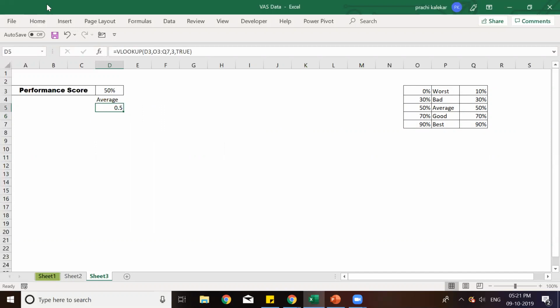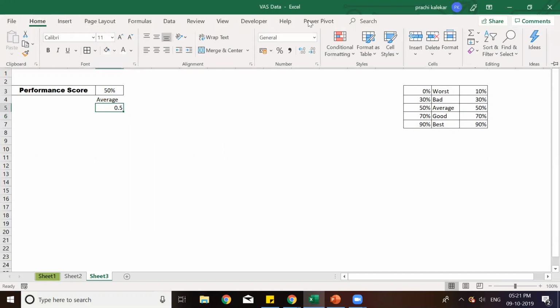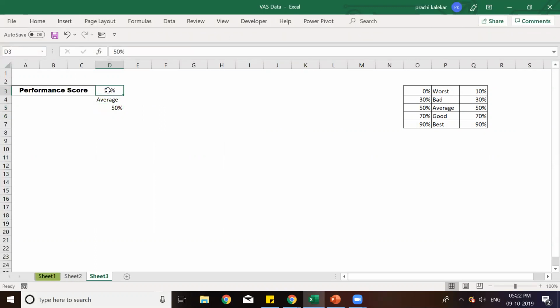We need this in percentage. So we go in Home and just do percentage over here, and we know that it is in the range of 50. Now here we have already typed 50, so we know that yes, we'll get 50 over here, as here also we can see that 50 is there. But if there's some other number, suppose 49, if I say 49, it's bad, because average will be starting from 50.